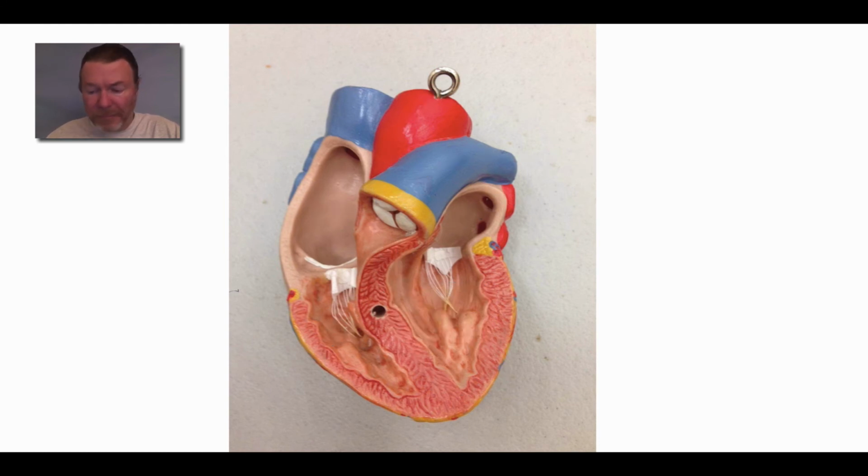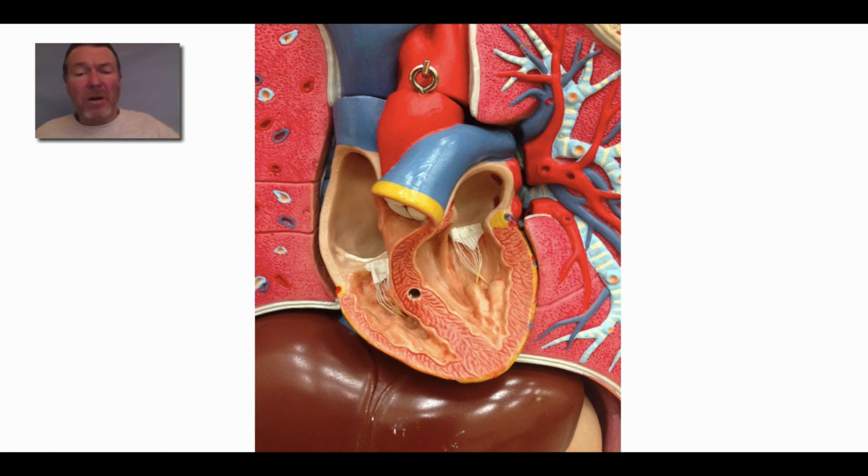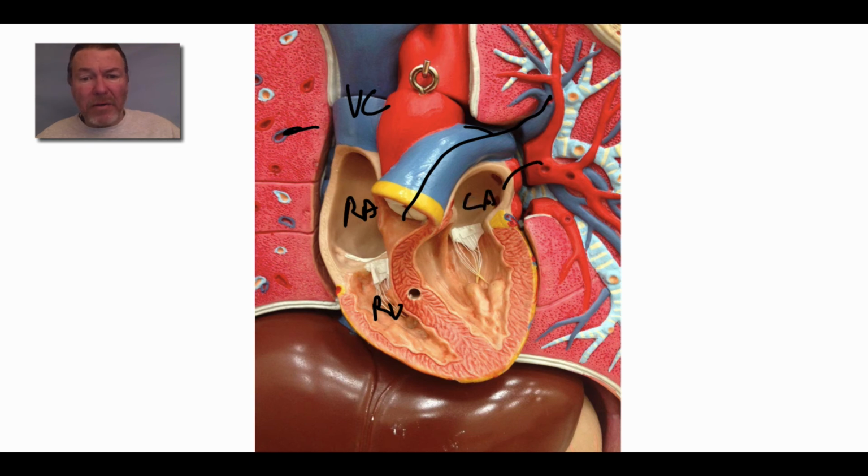Done. Okay, this is the heart, same heart, inside the chest of the torso, and you can see this is the vena cava, goes into the right atrium, to the right ventricle, travels out from there to the lungs, and it actually splits back there and kind of goes that way. And then from the lungs, it's carried back into the left atrium, the left ventricle, and then it travels out here at the aorta, where the aorta is here. All right, so you kind of need that.